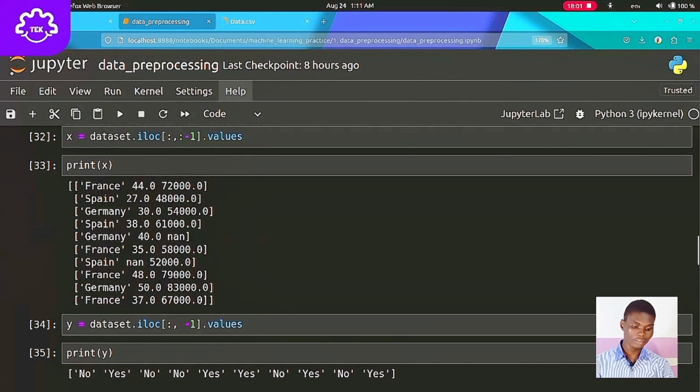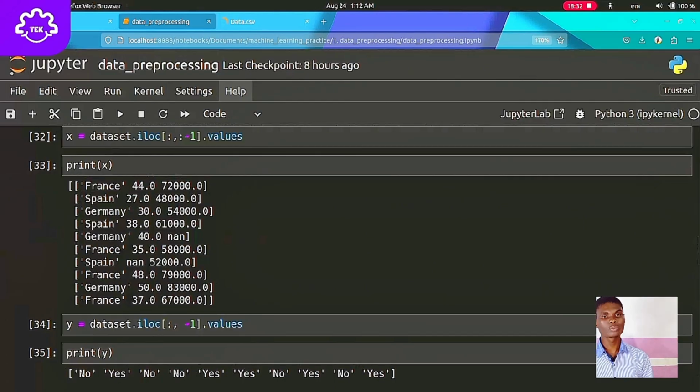In our data set, under the country column, we have France, Spain, Germany, and those countries. These are string values, and in working with missing data, you don't need to input string values. You might be wondering why. The reason is that it only works with numeric data, and since these are strings, you shouldn't work with them.